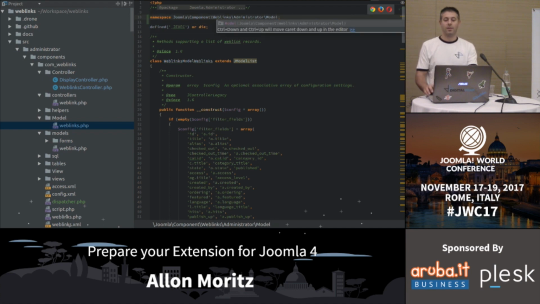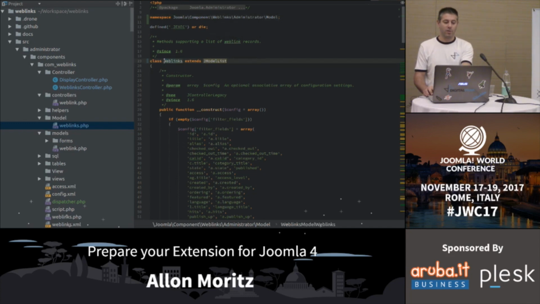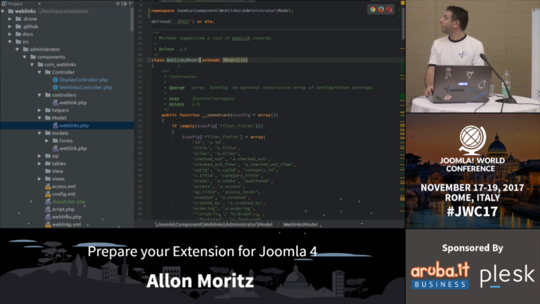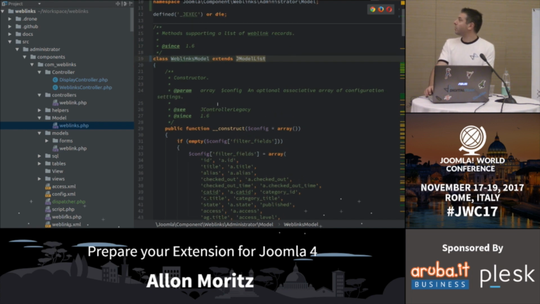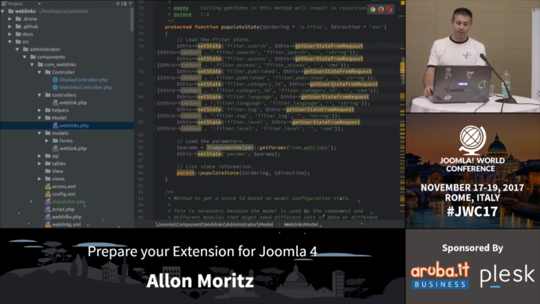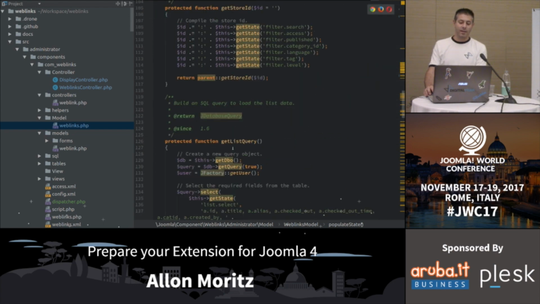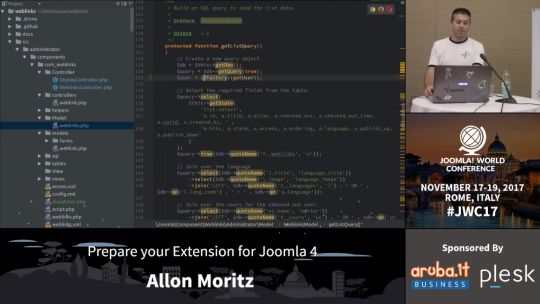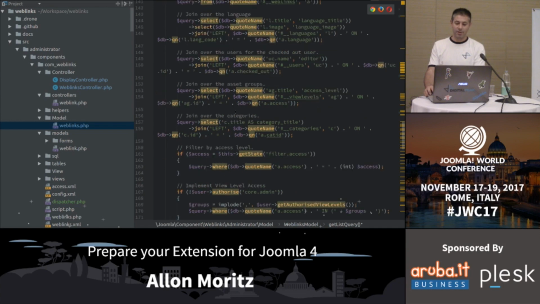I need to give it the new name, model, and we can remove all this redundant code, give it a proper name, weblinks model, and then what is now the monkey work I was talking about before, we need to add a backslash before every class declaration. That's because it's namespaced, and in namespaces every class usage needs to start with a backslash.